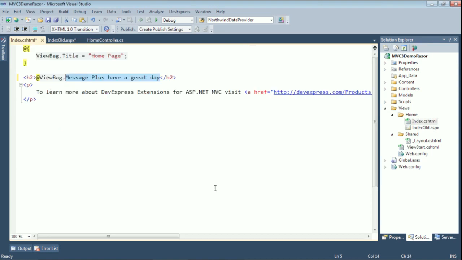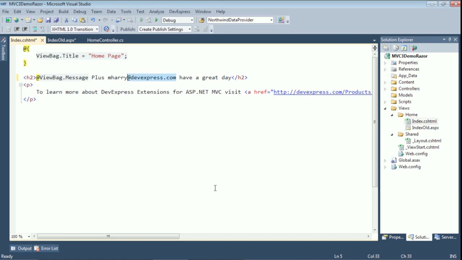And as you can see, this can get a little kludgy, right? Because you're now putting in angle brackets. Now, Visual Studio helps a little bit in terms of starting and ending these for you, but you'll notice that as you go on and as you write more code, you need to start these brackets and stop them and so forth. With the Razor View Engine, it's a smart parser, meaning that it knows that if I stop here and start typing some text, like whatever the message is, plus have a great day, then it knows it's going to stop evaluating this token and say, okay, well, this is just a string that belongs to the page. Now, in the WebForms view engine, you'd have to be a little more explicit in terms of how this started and stopped.